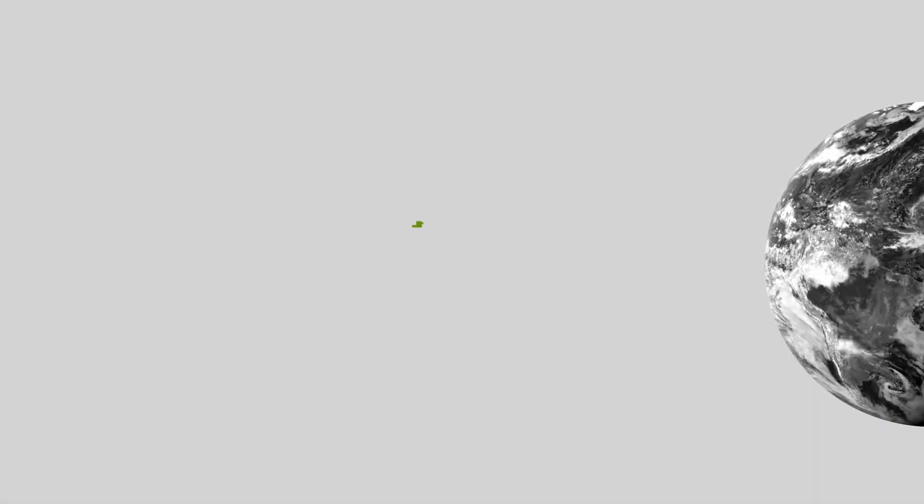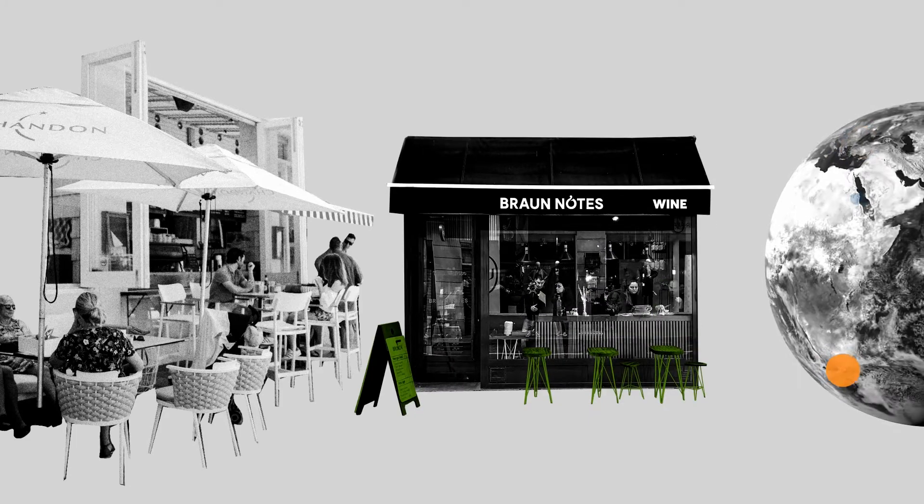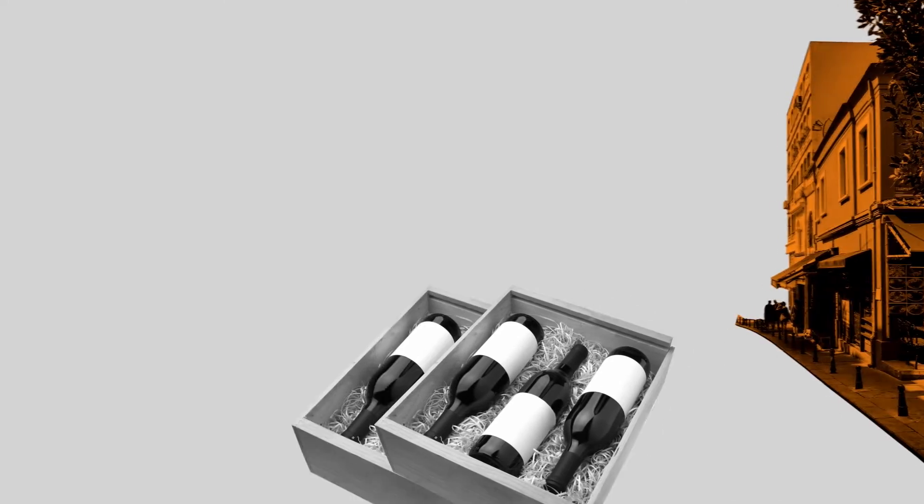The wine is shipped to wine shops, grocery stores, and restaurants all over the world to be enjoyed by people here, here, and here. Back home, wine is also packaged and sent to bottle shops, grocery stores, and restaurants to be enjoyed over a nice dinner or relaxing midsummer sunset.